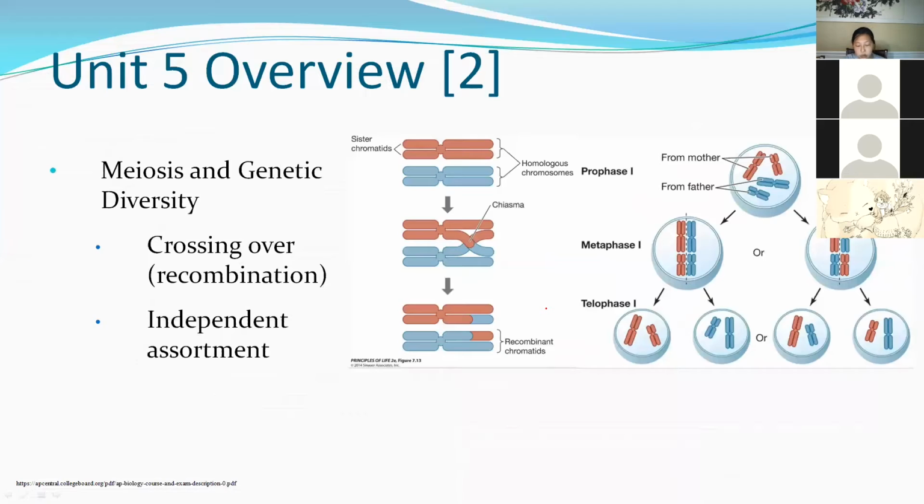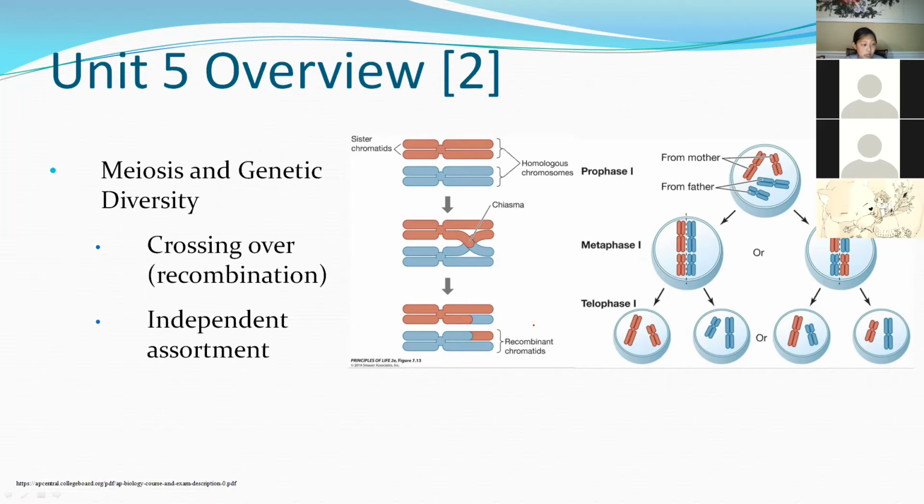Meiosis is able to produce genetic diversity, which is why humans are different from each other. We all have different genetic codes, and this is a big portion of why we are different. So the first thing is crossing over, or recombination. During metaphase 1, these 2 chromosomes line up next to each other, and then they can exchange DNA, they can exchange information. Here you can see that the DNA from this blue one is exchanging with this red one, and in the end, it produces chromosomes that aren't exactly as they started.